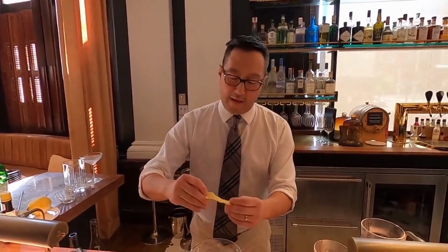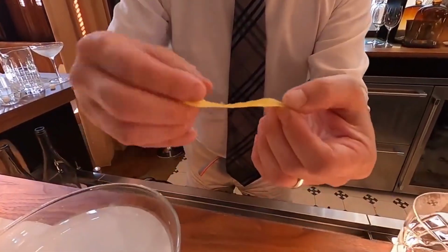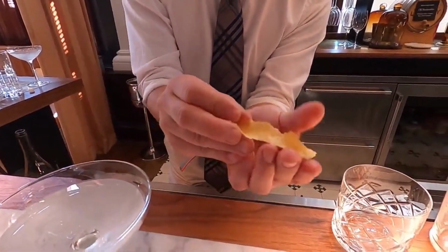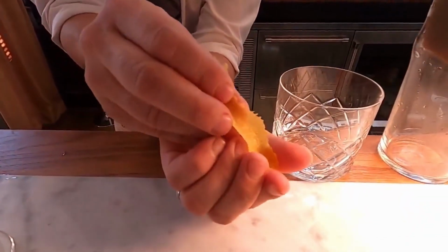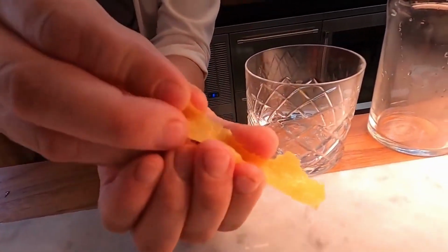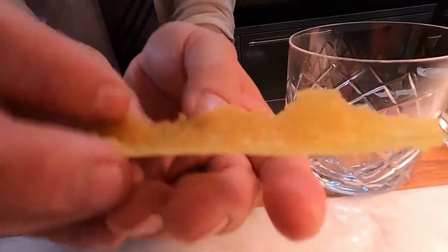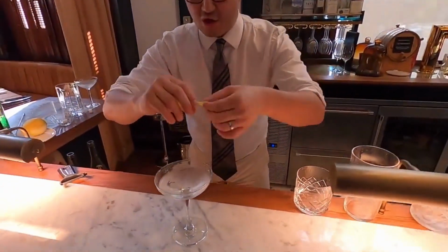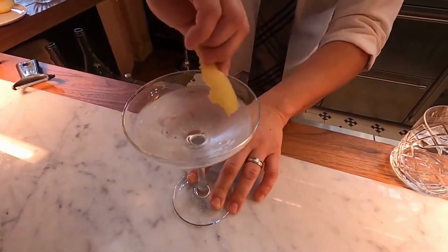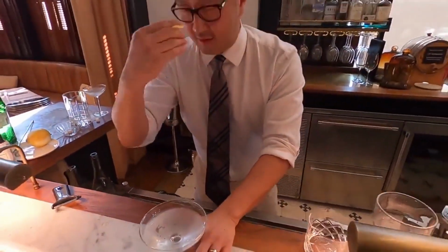So ultimately what you want to have happen, we have this nice wide strip of pristine zest, to get some of the oils out you like to fold it in half, and if you can sort of see in the light, I don't know if it's possible, but you can often, in bright light, actually see those oils kind of coming right off of the zest if you squeeze it, to get them airborne and into your nose. And then you take the outside edge, rub it against the outside of the glass. What you're doing is depositing those oils right onto the glass itself so that when you raise it up to take a drink, you're smelling them.